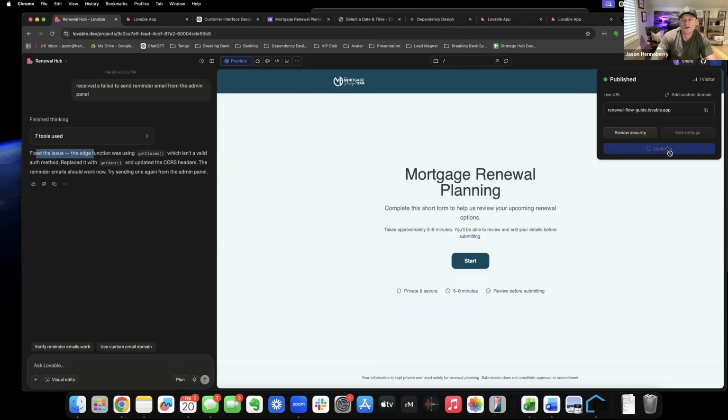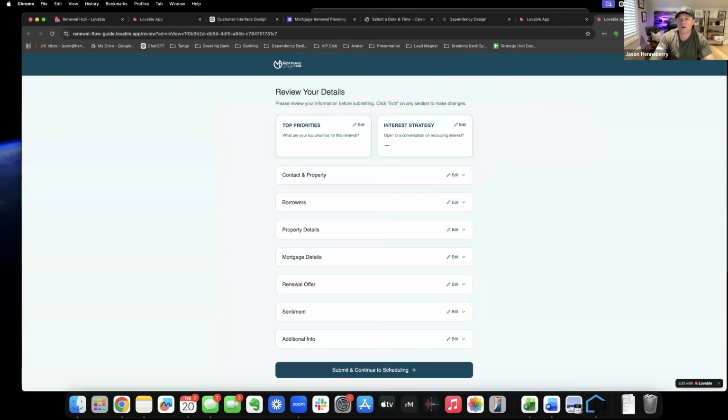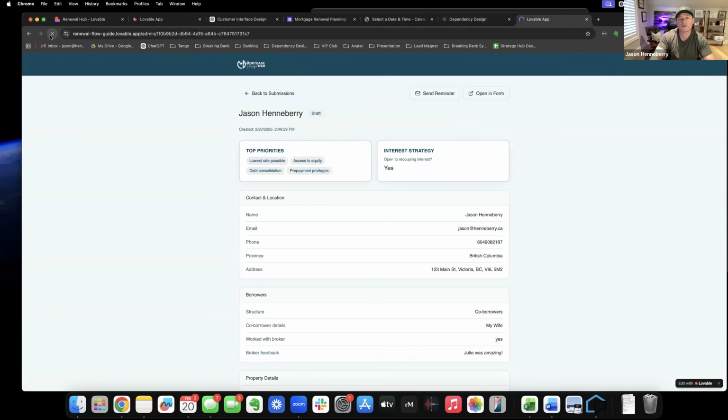Some of the stuff like we just did, we connected an API. That's a bit more technical, but I know from experience that you can just ask, I don't know what you're asking me to do, where do I get this, and it walks you through it. So we published again. We're gonna try that again. I'm gonna close a couple things. If this email process doesn't work, we're just gonna ask it what's the link I need. Okay, here we go. Okay, it's not working. I'm gonna fix this. It's like you can't send that twice. It's giving me a different error code. I am gonna try to fix that.